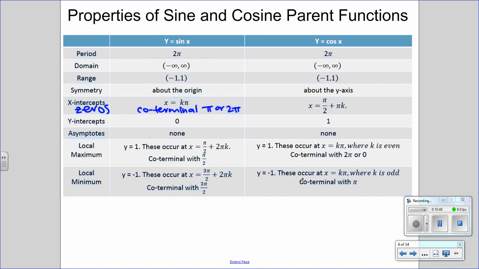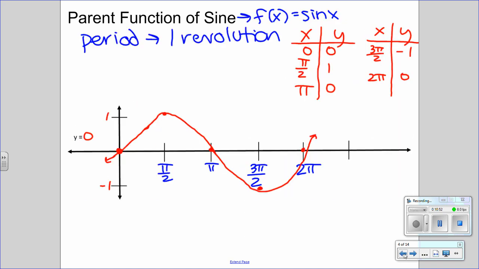Personally, I memorized the graphs and what they look like. So for example, this graph tells me that at all my whole number pi's for sine, I will have an intercept, because at all my whole numbers for pi, I have an intercept with my sine graph. My pi over 2 is a maximum, so that tells me everything coterminal with pi over 2 will be a maximum. 3 pi over 2 is a minimum, so everything coterminal with 3 pi over 2 is a minimum for our sine function. So I don't memorize the chart personally, I memorize the graph, but it is whatever makes the most sense to you.